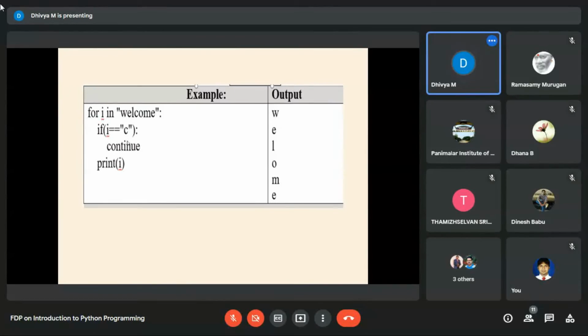I equal to O will be accessed and print of I will be executed. Similarly E. Like this, for will proceed as per its syntax until the end of the string. In between, if you have given a condition for continue, only that particular iteration is terminated.